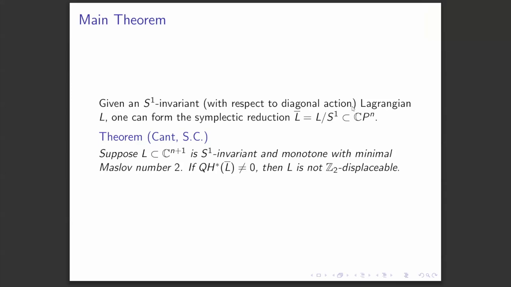Well, Julio, maybe you go first. Well, I just wanted to say, because you also asked for some examples: if you take any monotone Lagrangian in CPN that has non-vanishing quantum cohomology, then you just lift it to the sphere, and all of these spaces are not going to be equivariantly displaceable. Right. So for instance, the Vianna torus, but that's the second question. Did you check for the Vianna torus in CP2 your cohomological assumption? Does it hold or not? I don't know what torus that is.